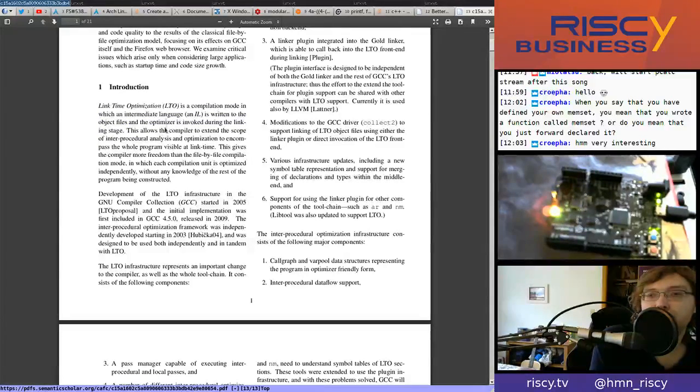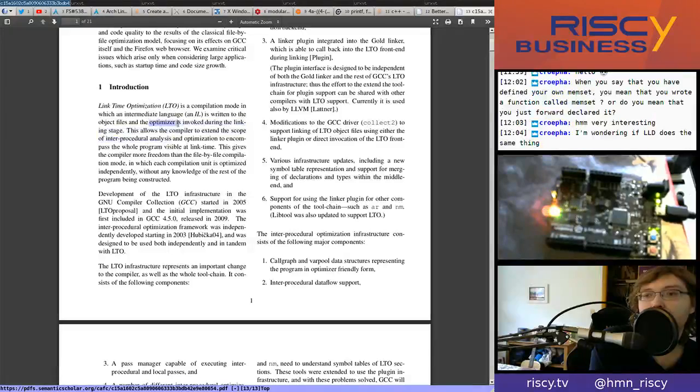With link time optimization, I'm guessing what happens with Clang is it's writing LLVM IR into the object files, and then the optimizer runs during link time. I don't understand how that all fits together. How does Clang's optimizer hook in with the gold linker, for example?